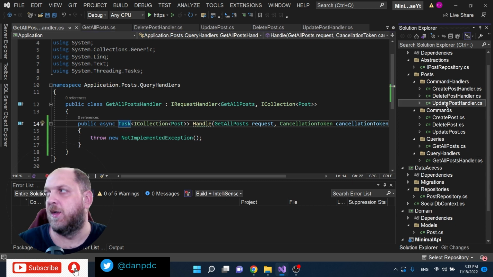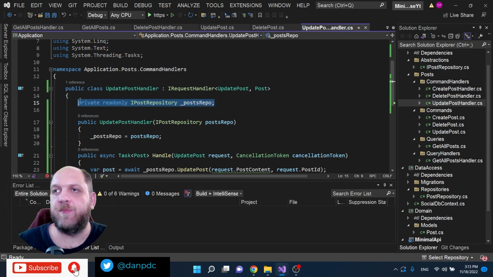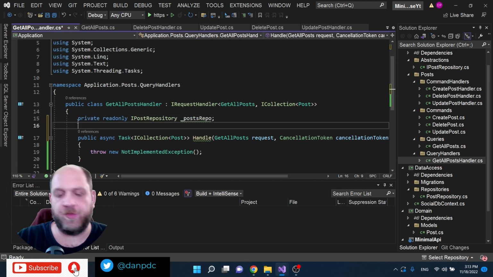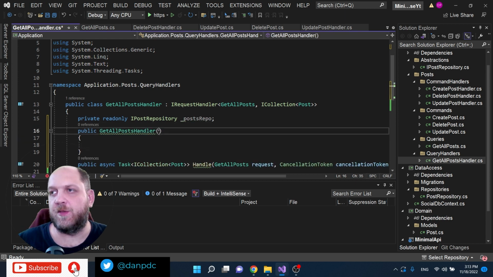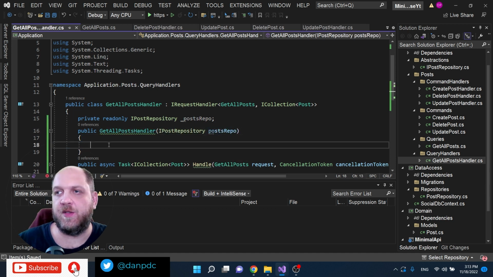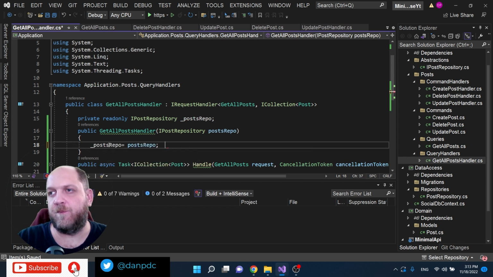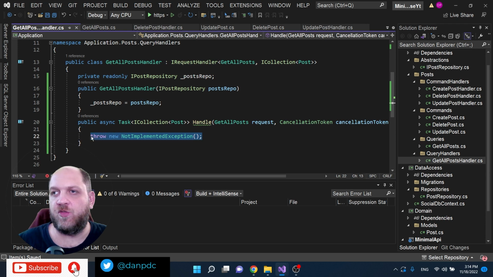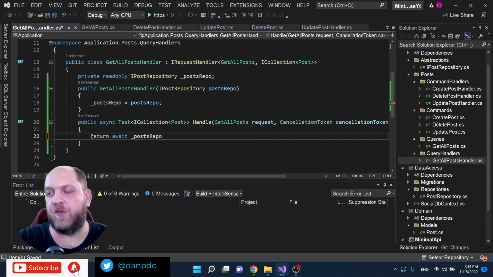Now, the one thing that we need here that we can copy over from the handler is, of course, the field that contains our repository. So let's just move it here. And let's use it. That's the repository. Let's add the constructor to that. In the constructor, we need IPostRepository, and let's call this postsRepo. And then we can just assign it here. So it would be postsRepo, and it should be like that. However, I always like to have a space between those two, so I will just add that. Now for the GetAllPosts handler, it's also very easy to implement, because what we need to do here is just return await postsRepo.GetAllPosts. That's what we need to do.